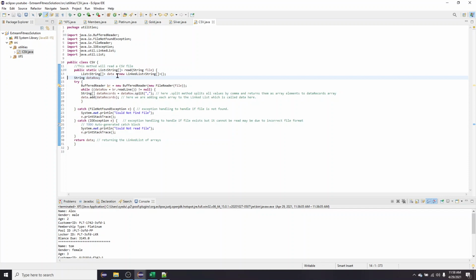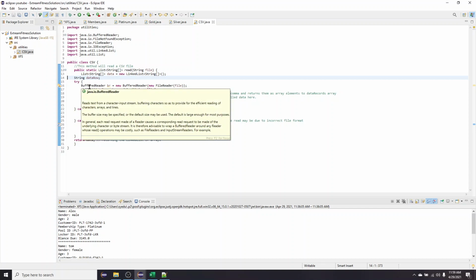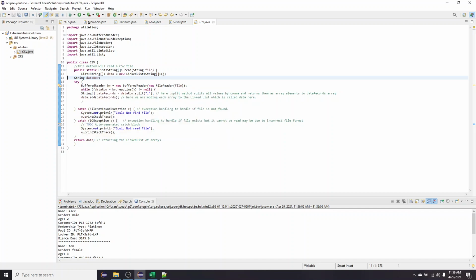It's going to name it data, which is actually a linked list, and it's creating a new helping variable named string data row. We're using a try and catch block over here. We're telling it to try. It's creating a new buffered reader type. BufferedReader is a built-in class of Java, that's why we imported it right here.